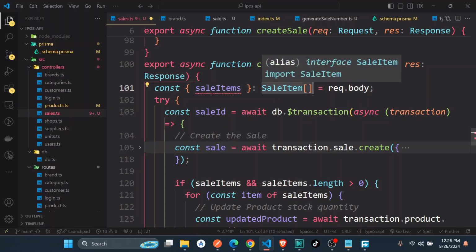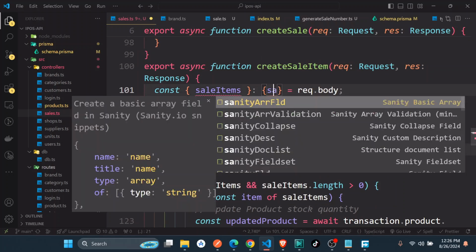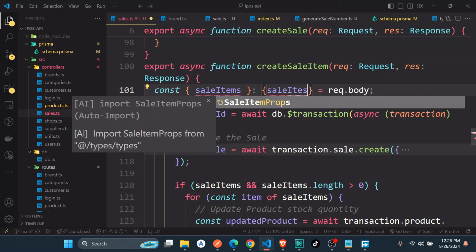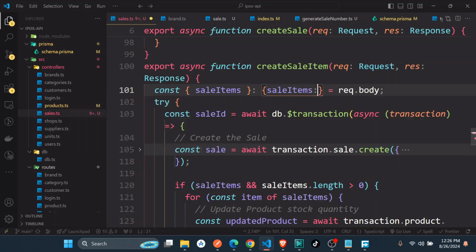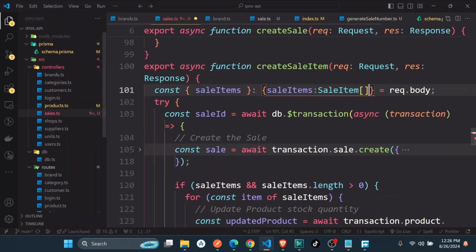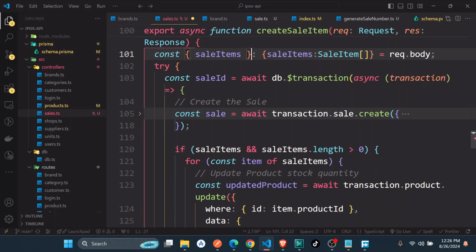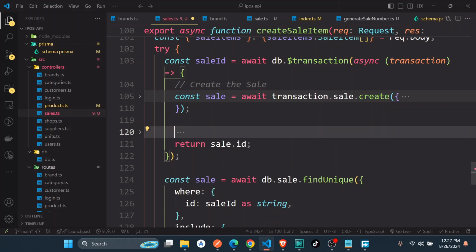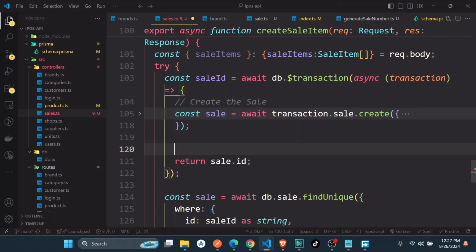So here is just going to be this sale items, I guess, is this. Okay, so you just have the sale items. After getting them, at this point we don't need to create a transaction, I believe. We could just leave it also in a transaction.